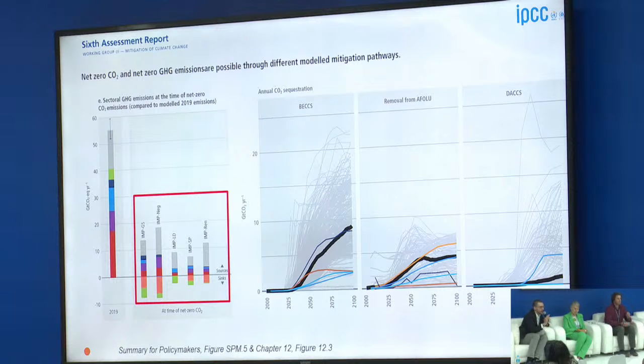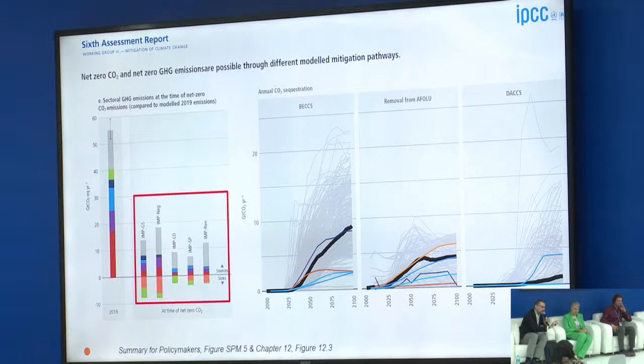So on the left hand, what you have, it's a so-called illustrative mitigation pathways. There are 5 of them, different strategies to go to net zero CO2 in that case. So all the colored elements above and below the zero line. And I will not go through the colors, but it shows there are different ways to get to net zero CO2 and different ways what kind of residual emissions to have, what kind of removals to have, and what the numbers would be. You see there are pathways, illustrative pathways, with only low levels of residual emissions and removals, and also with quite high levels.